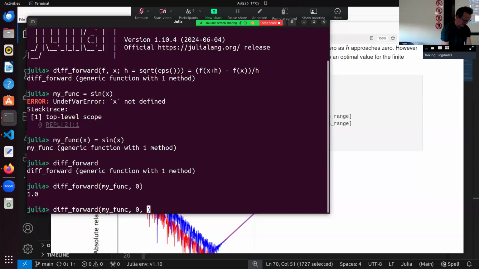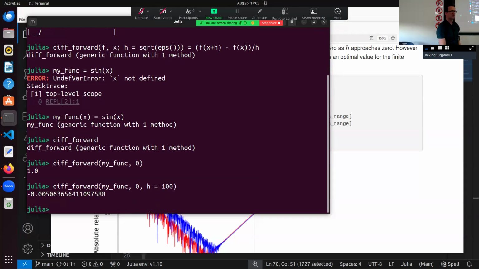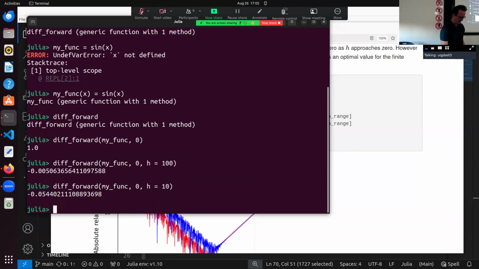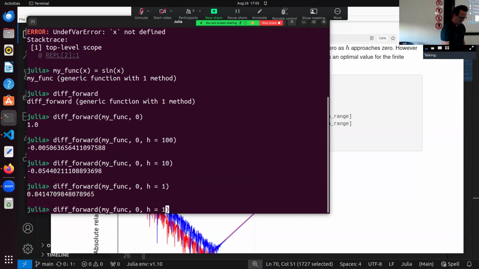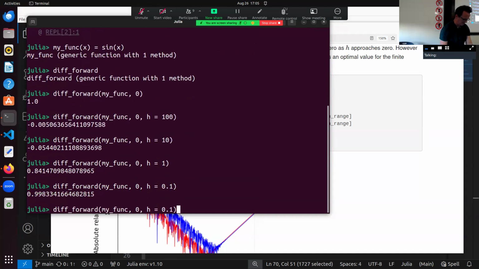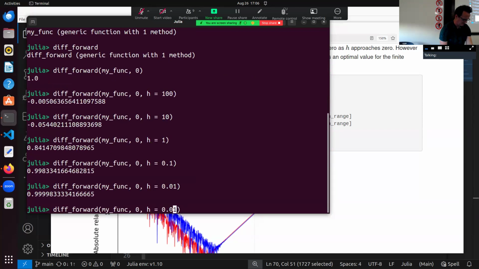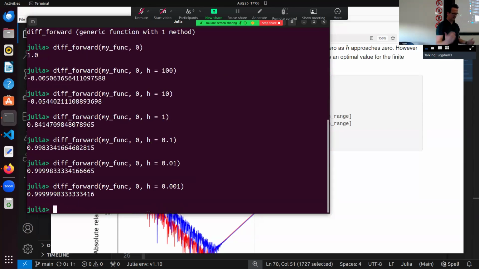We change h to something big. Let's go ludicrously big. Diff forward, that's a terrible approximation to h. So you'd expect that as you go down, it should get better and better. From the calculus side, as you come sailing down from big h to small h, it's getting better and better and closer to the true derivative.